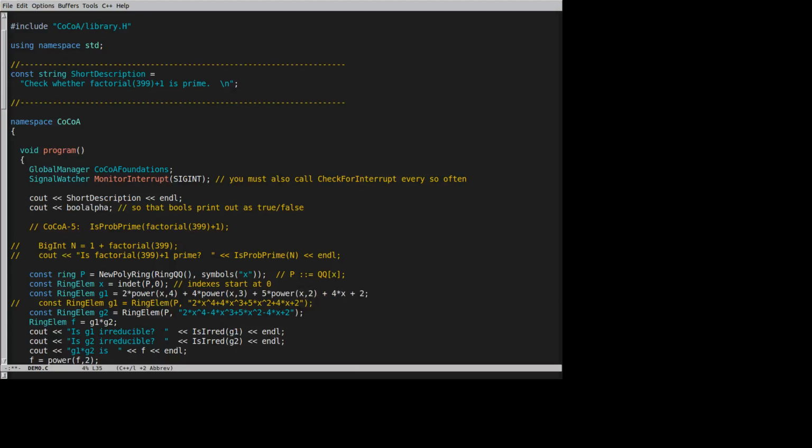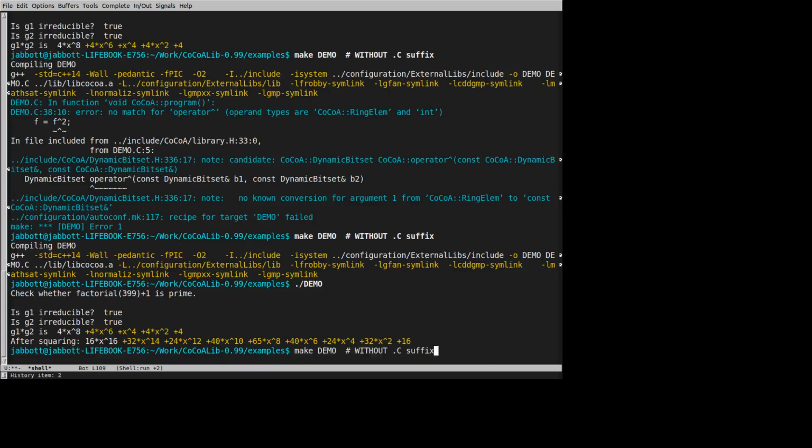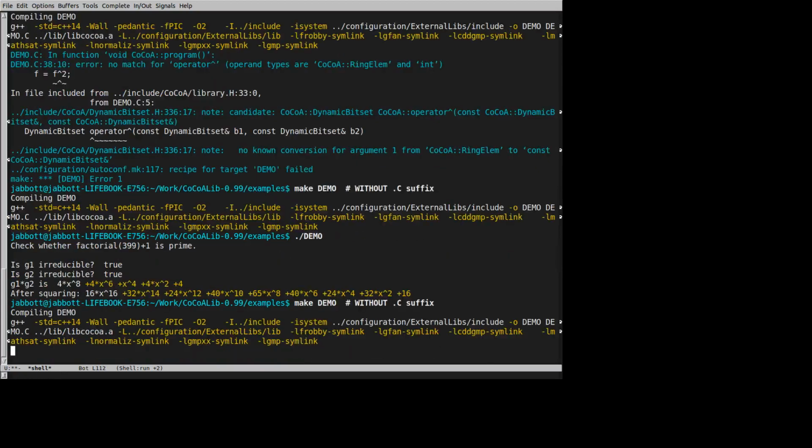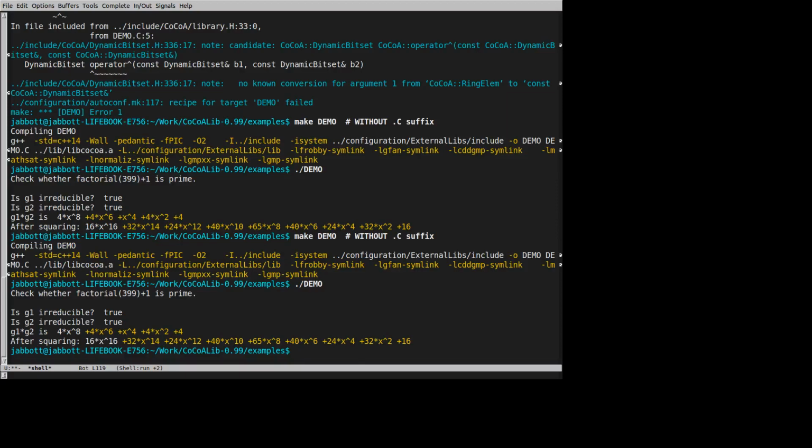To be honest, the string version is much easier to read, but it's not very often that we actually want to have constant polynomials in our programs. Anyway, let's just check to make sure it works. Compile. Run. And we got exactly the same answer as before.